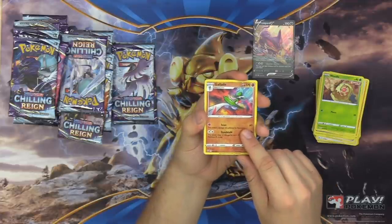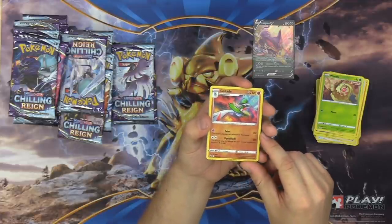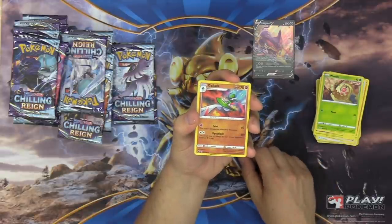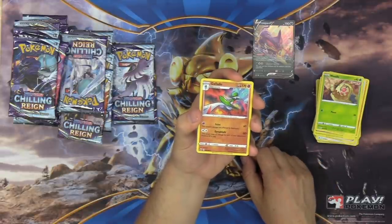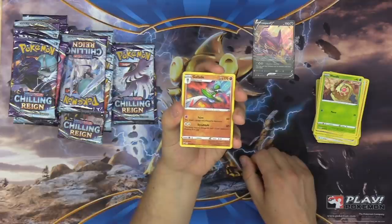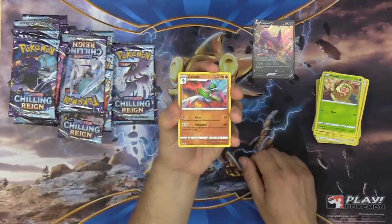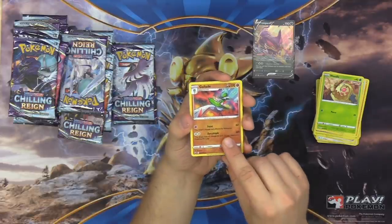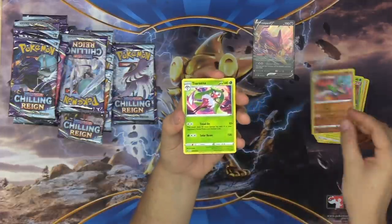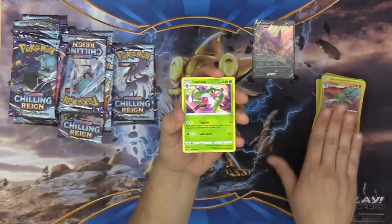All right, here we go. We got Reverse Glade. It's got the Dynablade attack. Does 60 damage for each of your opponent's Pokemon V in play. Really good against Eternatus. Not too good against much else because it is dependent on your opponent putting Pokemon V into play. And then Feint for 1 psychic energy does 60 damage. Not affected by resistance. I think there's a cool Gardevoir in the set as well.